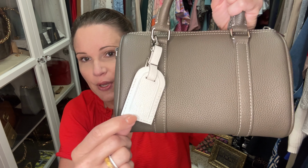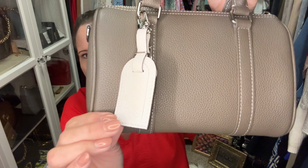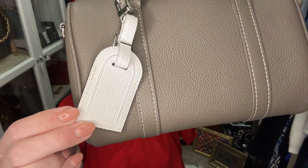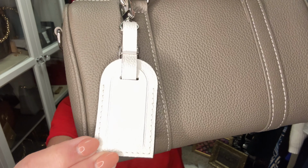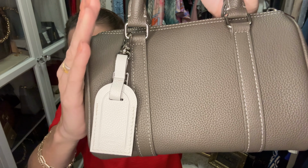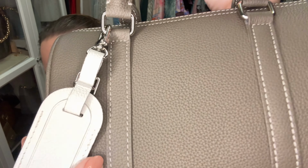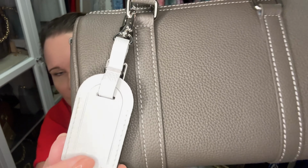So this next one is the last mini Boston bag I'm gonna show you. I picked the luggage tag for this one up from Nani Jo. She has a Facebook page called, I believe, Dream Divas, and another one called like LV Straps and Accessories, and she's awesome. And I think I got this tag for like $65, which, considering Louis Vuitton would charge $100 for it, that's a really good price. So I had to snag it up, even though I already had a charm for this bag. And this is the gray Dress Up Your Purse mini Boston bag, and it has this white stitching, which I think goes really well with the luggage tag.